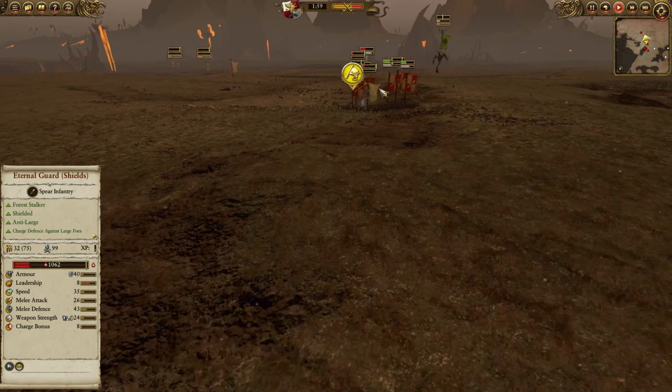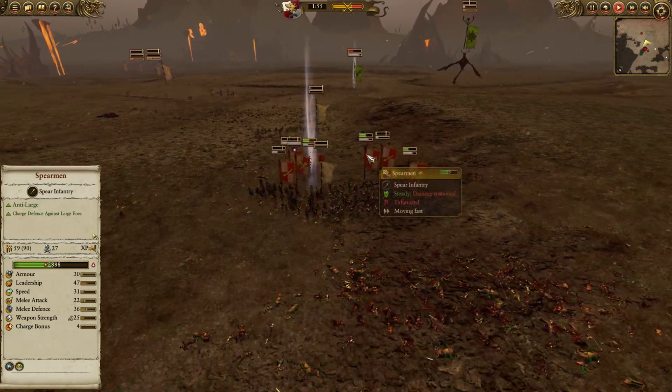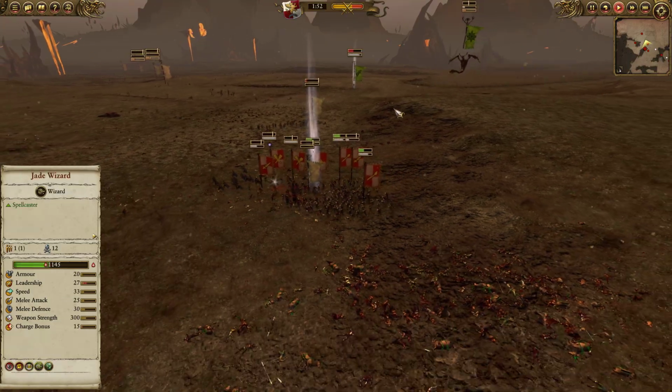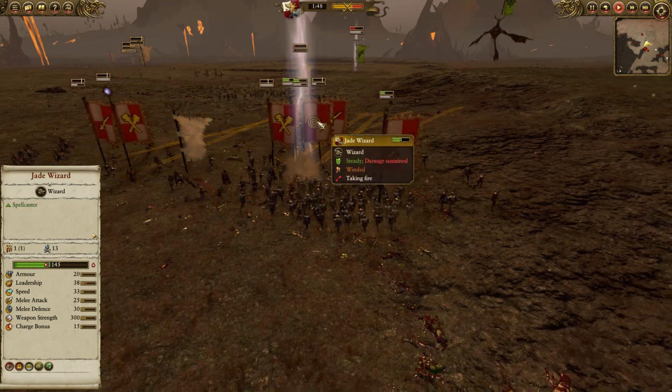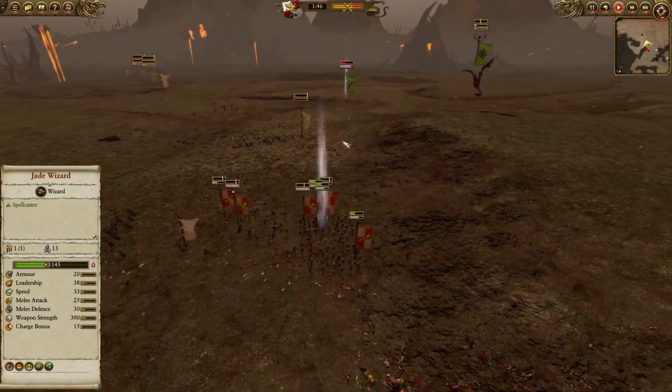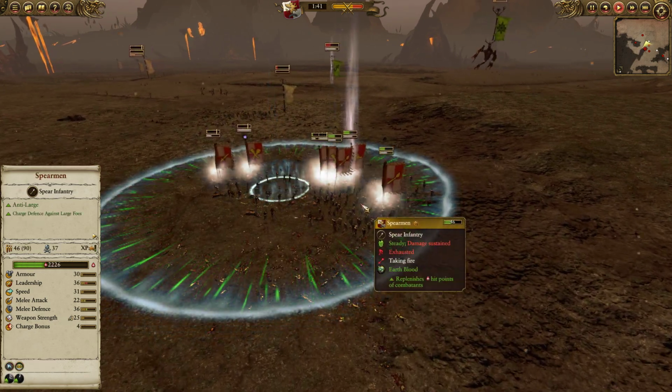So if they were able to keep these Glade Guard or Eternal Guard away, and then kind of come at the Empire all at once with the Wizard, with the rear charge, that would have probably been their best chance. I'm not 100% convinced it would have worked because the Jade Wizard was there, but it possibly could have, since all the Empire infantry here is potentially vulnerable.